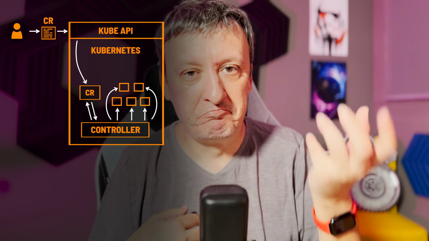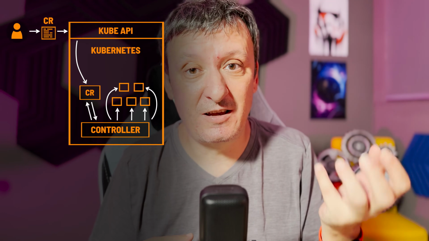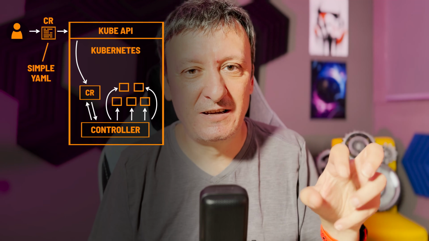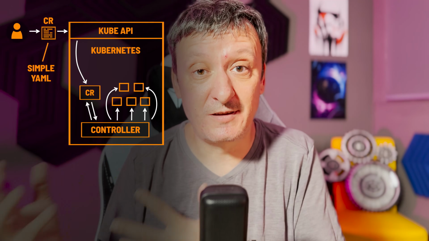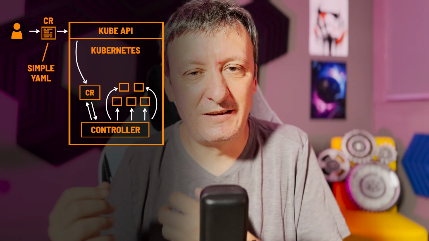We can define 10, 20, 30 lines of YAML that define some custom resource based on custom resource definition instead of hundreds or thousands of lines of YAML that define all the low-level details of that something. What we end up defining is much simpler, shorter YAML, less of everything on our side, on client side, and that means that there is less need for templating. If it's 10 lines, then a simple YAML file should be enough. There is no need for Helm.